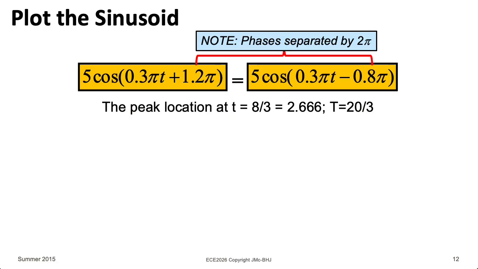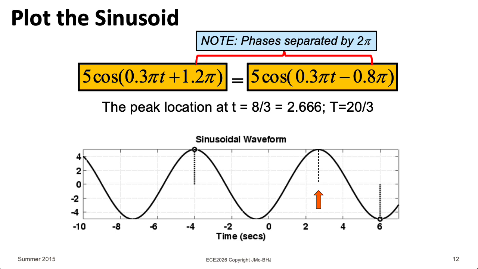So going back to the earlier example, it was presented in terms of a phase of 1.2π. But we really want to represent our phases as being between minus π and π. So we'll prefer this minus 0.8π. And that would correspond with this peak here, which is closer to the origin than this minus 4 that we got from the 1.2π.